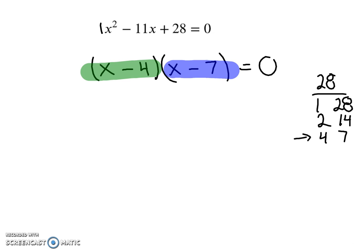Well, the only way to get 0 out of this would be for x to equal 4, because 4 minus 4 gets you 0. Well, what if the blue thing is 0? That means that the only way for that to happen is x would have to equal 7. So what you've found now is the two solutions to the original quadratic equation by factoring it. So I want you to look at a few more.